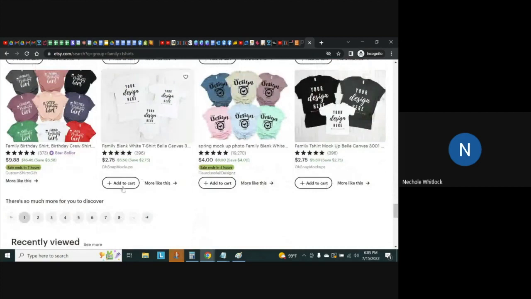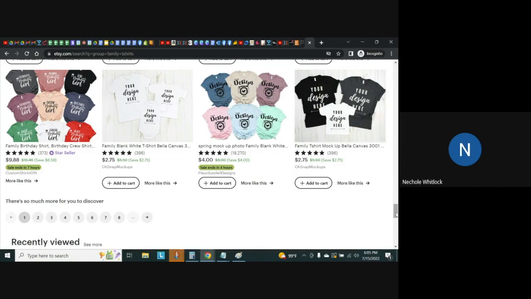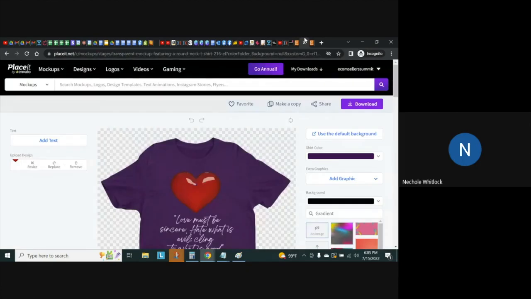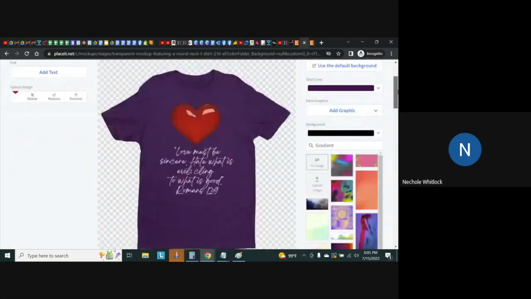So don't overlook, even though the majority of the pictures up here have either the tie at the bottom or are kind of cropped at the bottom, the opportunity to create your own using Placeit, if you're comfortable with Canva and comfortable with having a clear background. When you download it from Placeit, I can tell you that the dimensions are not possibly going to be 2000 by 2000. Just want you to be aware of that.